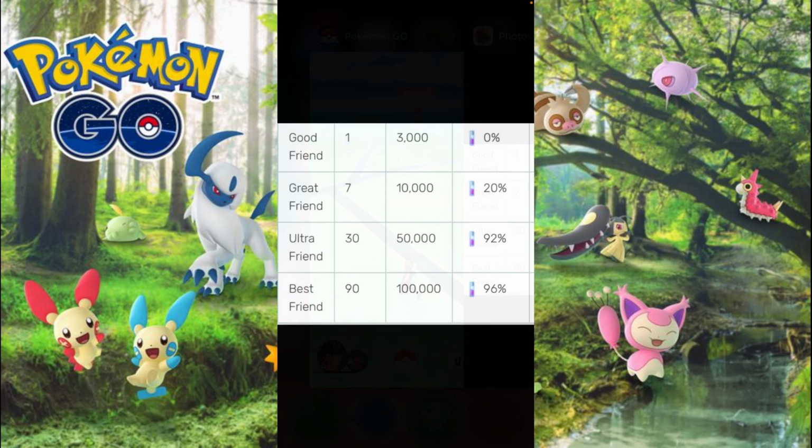At Great Friends, which is the 7-day interactions, it's 10,000 experience and a 20% discount of Stardust for trades. So it's not great. Again, it doesn't become really beneficial to trade until you become Ultra Friends. But if you're just trading regular Pokemon that you both already have, not legendaries or anything, it's still fairly cheap. I believe at Great Friends it'd be like 80 Stardust or so. It might be 100. I know it was 100 at one point when I did it. But again, the benefits start with Ultra Friends.